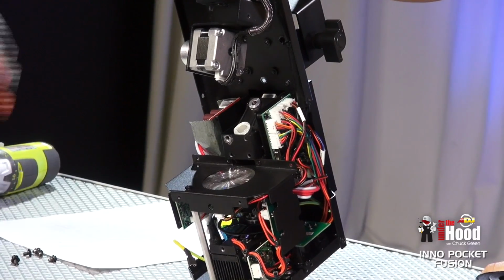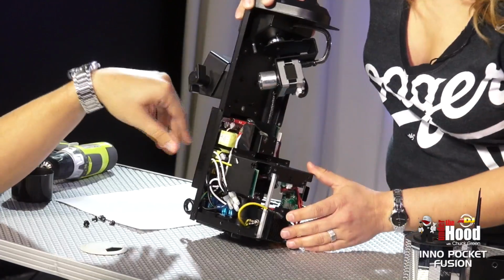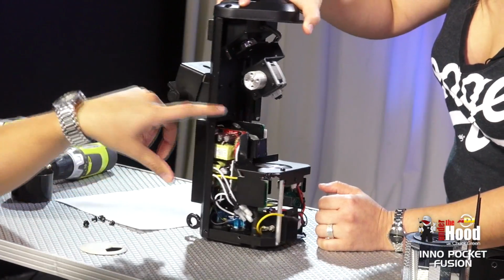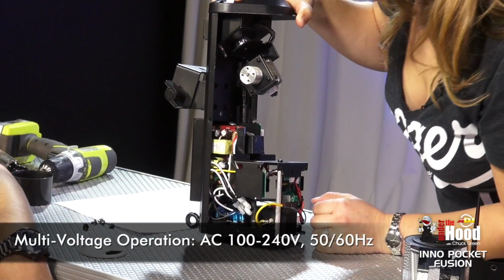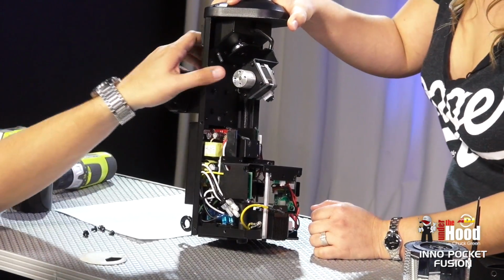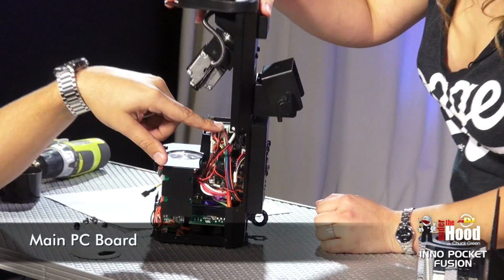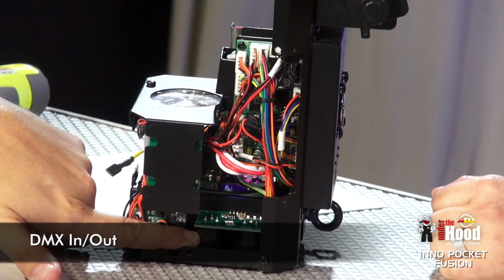So if we turn it, you want to turn it this way. For our friends around the globe, we have an international switching power supply in case you need to go to 240 volt. And what do we got on the other side here? Oh, the main PC board. Got the main PC board, and then down here the DMX in and out.